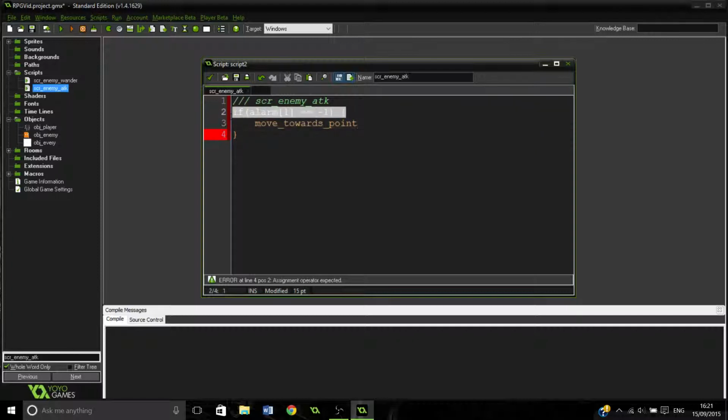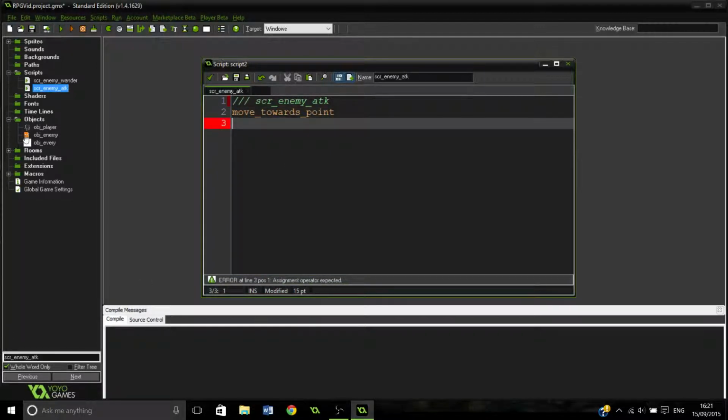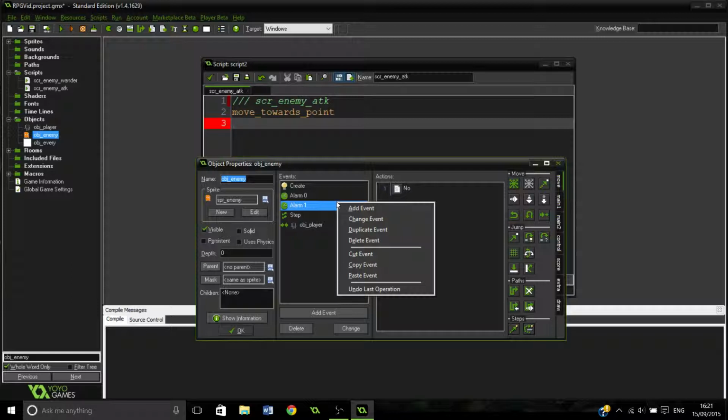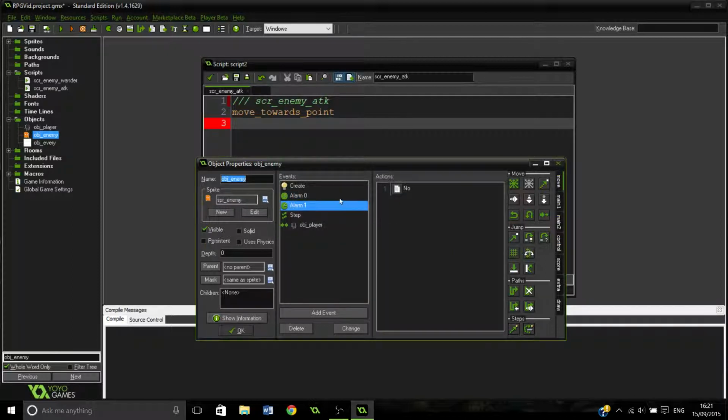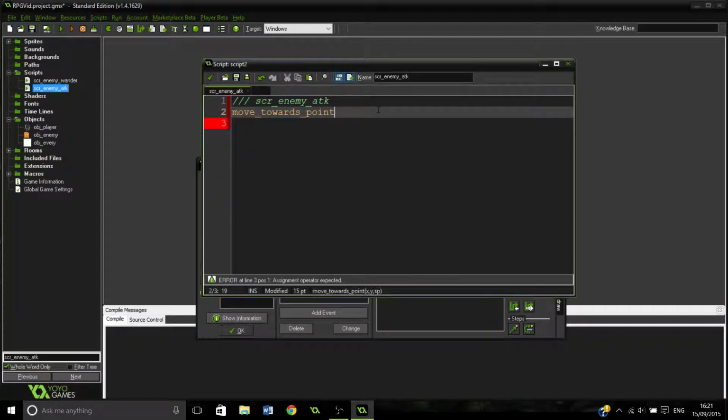No, sorry. I just realised we've done this earlier in another non-script bit. So we'll go back, sorry, delete this event. I think. No, keep the alarm. We'll use it later, I'm pretty sure.